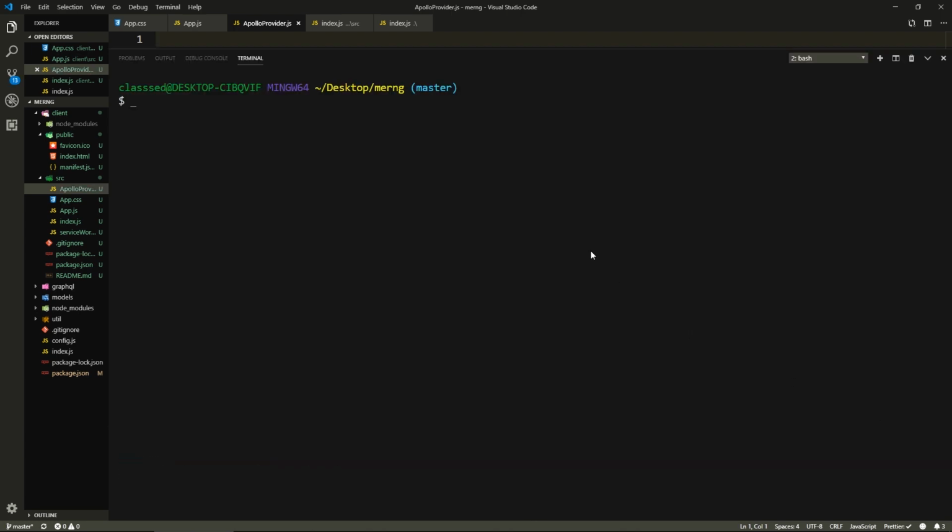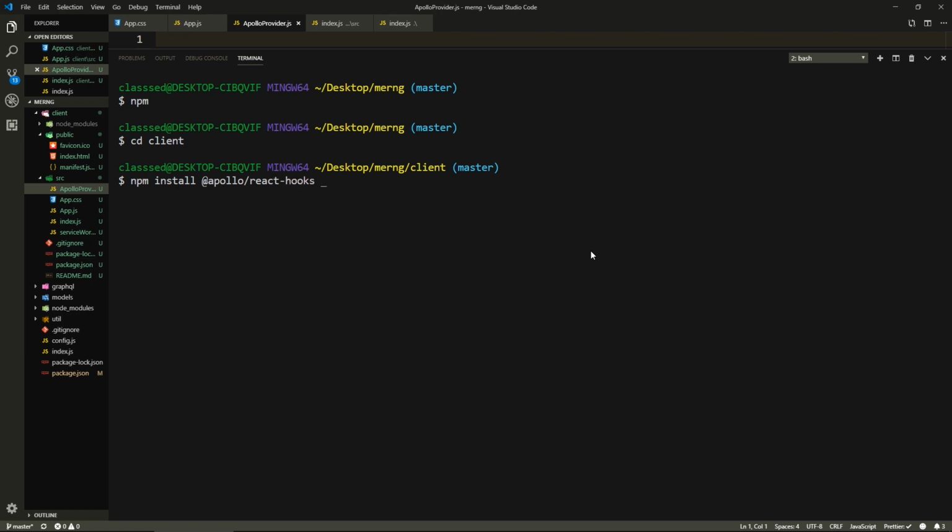And actually we need to install a couple of dependencies to get that. So in a terminal window, make sure you're in the client folder, so cd client. And here in the client folder I'm going to say npm install. We're going to install a couple of things. First is the Apollo React hooks. Did I mention we're going to be using only hooks here? If you're not familiar with hooks, I have a series on hooks on this channel if you want to dive deeper into that. So we're going to install Apollo cache in memory.